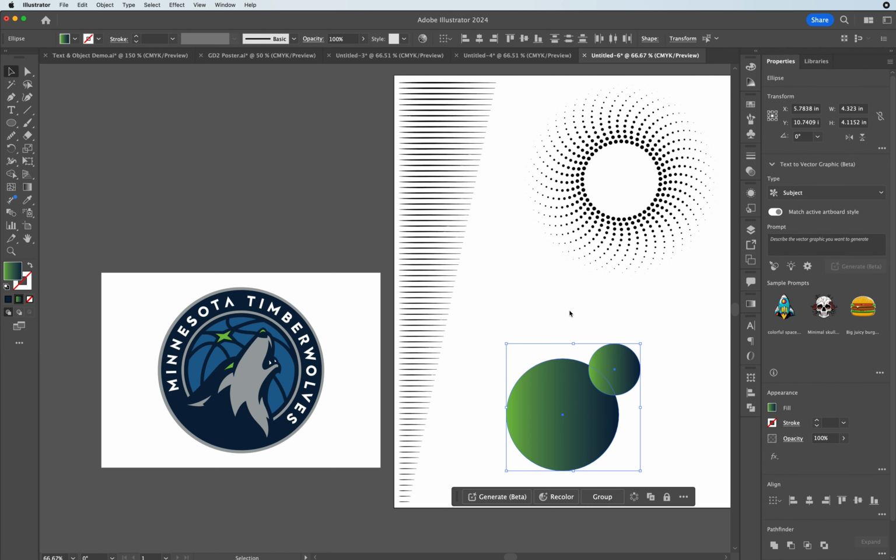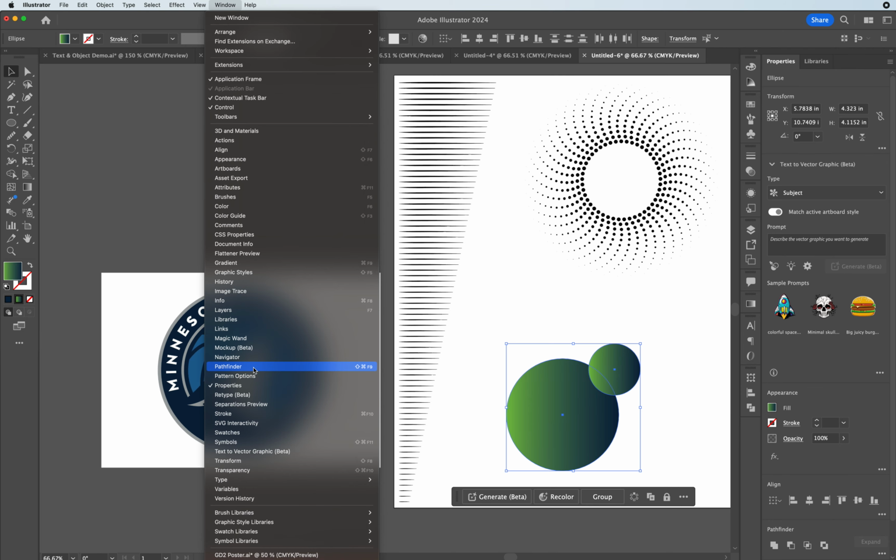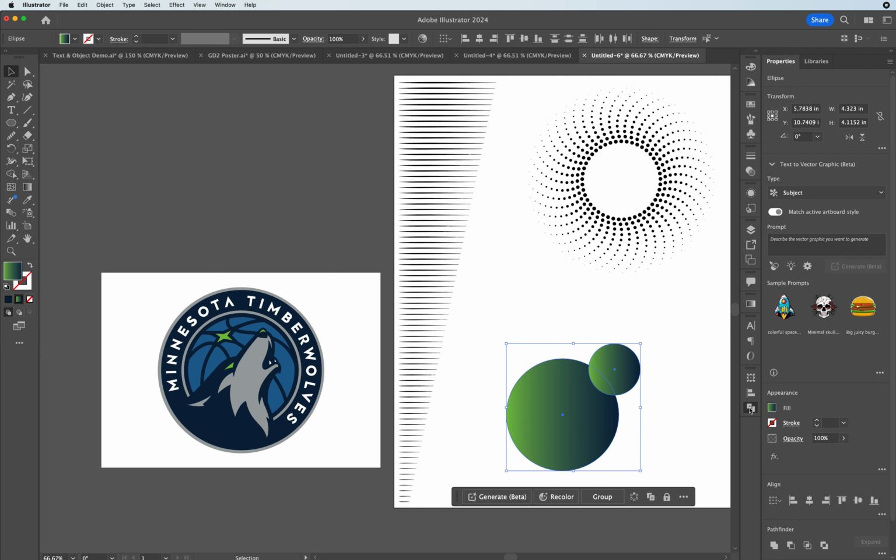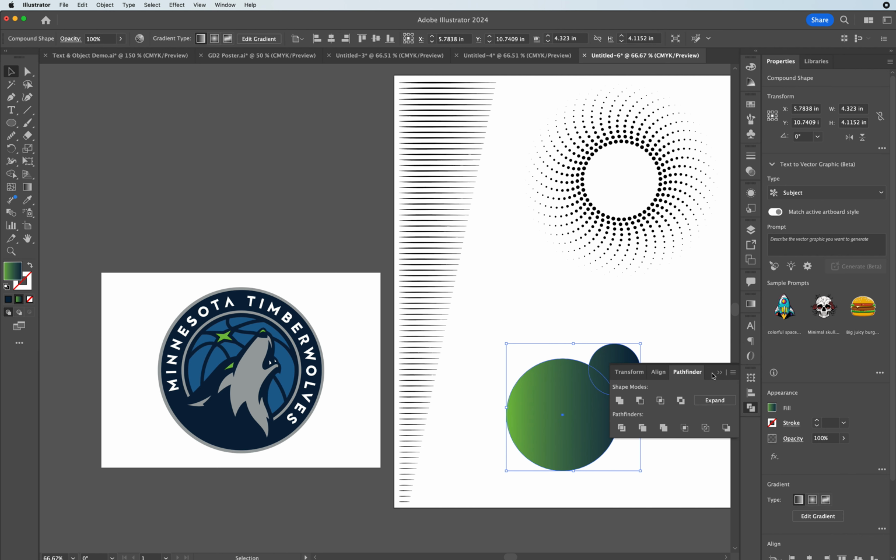To create the blob in which it rounds out the corners when the two circles overlap, with them both selected, we're going to go over to our Pathfinder tool. If you do not see it over on the right side navigation, you can always go up to Window, in alphabetical order, and choose our Pathfinder. The icon is two overlapping squares. I'm going to go to the top right corner and choose Make Compound Shape, which selects both and combines them. Yes, they are two separate pieces, but now they are picking up the blend on both objects.